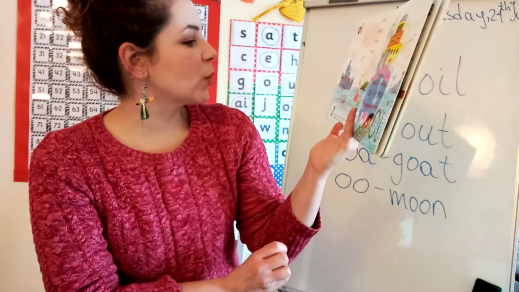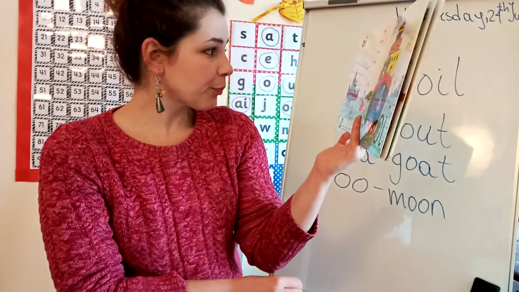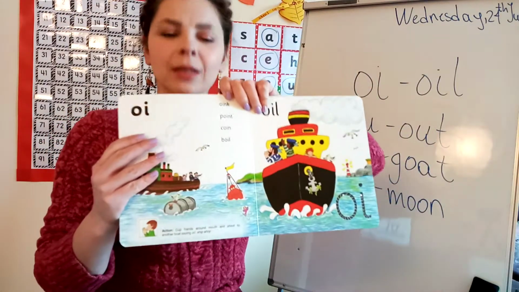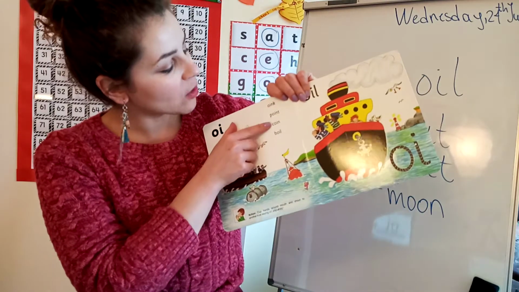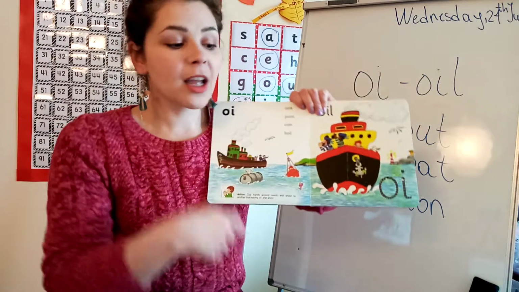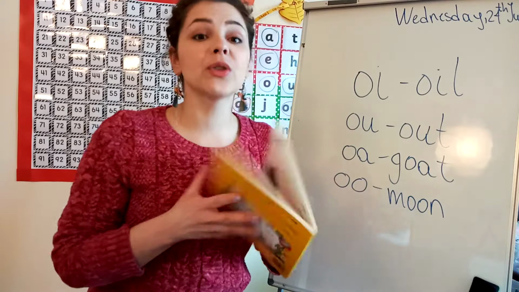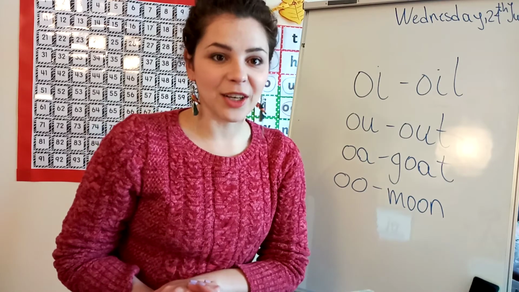And what else do we have here? Do we have any more interesting words? Well, there are more words here, and those are the words oink, which is the sound that a pig makes, point, coin, and boil. When we put water on very high temperature and leave it for a while, it's going to start boiling, and that's when we can cook things inside water.